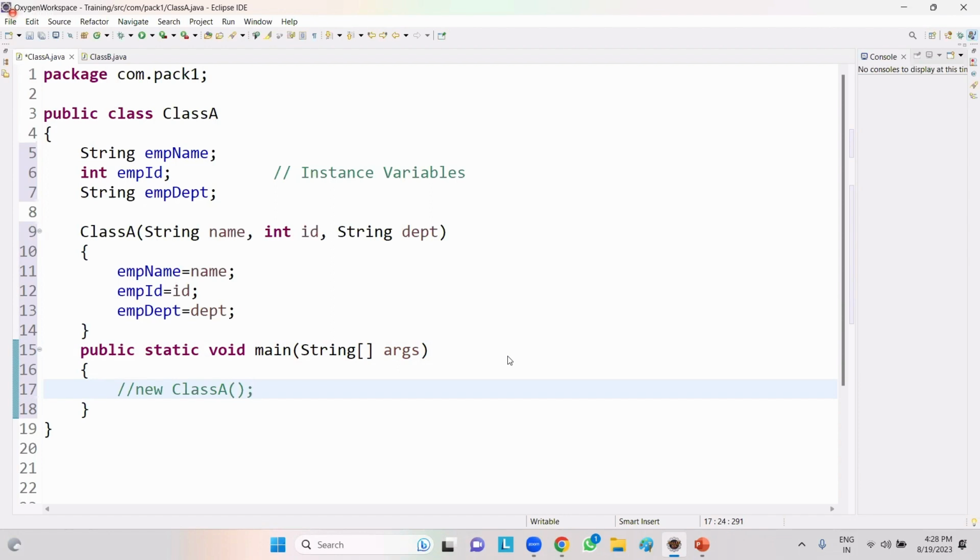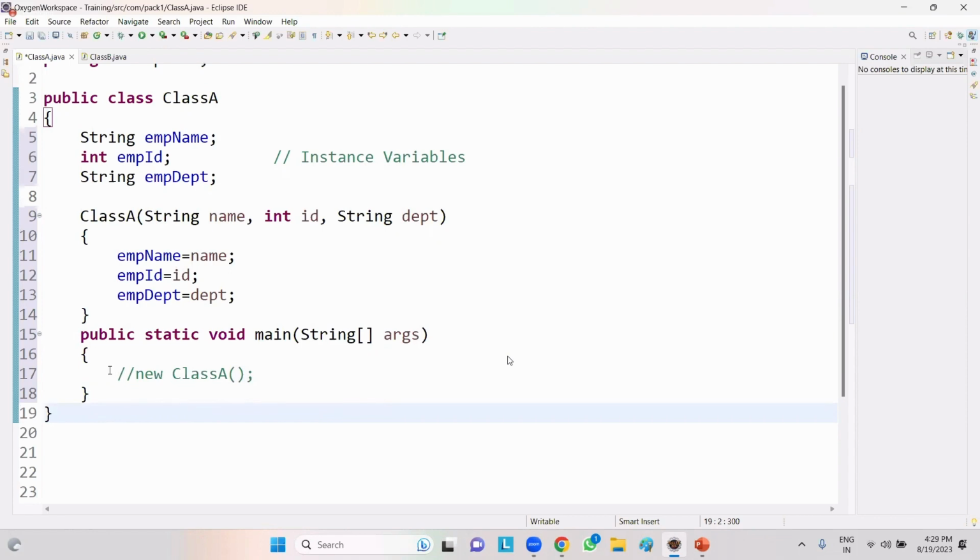Okay. Now, you, raise your hand, please. Behind. Beside. Yes. Tell me. If I remove line number 17 from the comment, am I going to get any error? Think a minute. One more time. If I remove line number 17 from the comment, am I going to get any error?